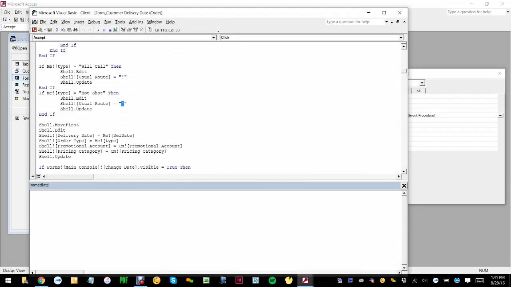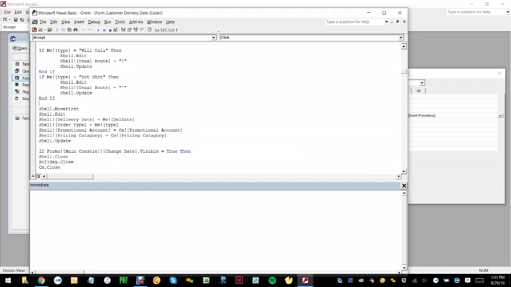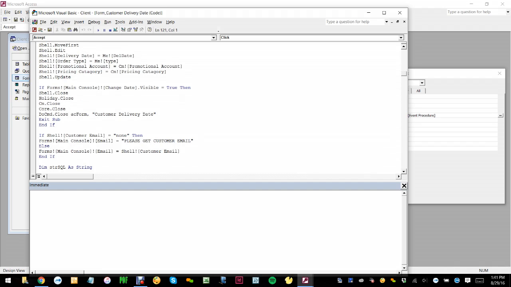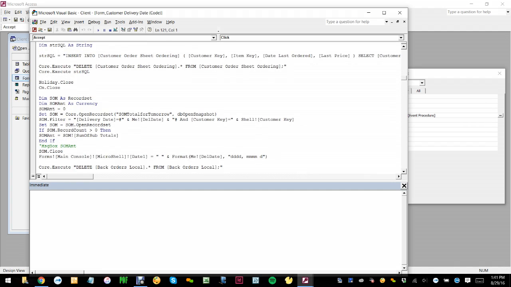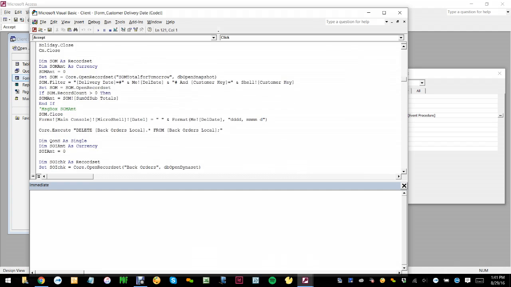And we use the hat for hotshots in the order type, and that is just for routing so that the computer spits that out and makes the workflow completely different for that sales order. Okay, so now we're going in and the rest of this code is pretty self-explanatory if you try it out and test it.